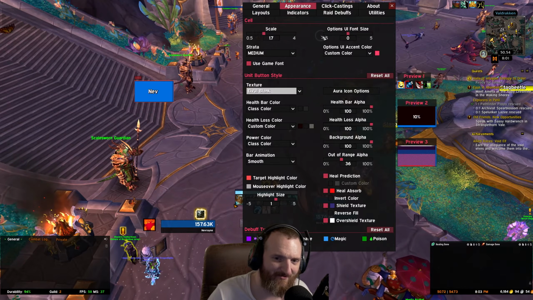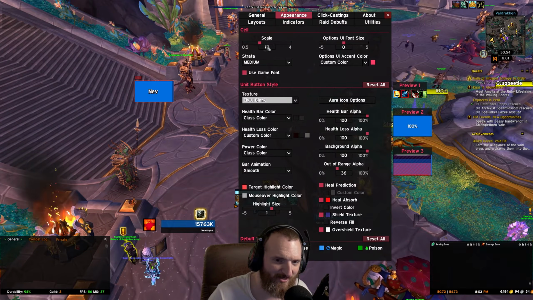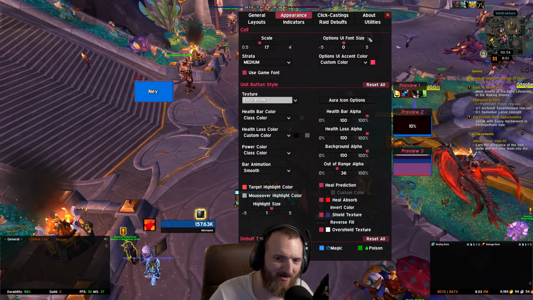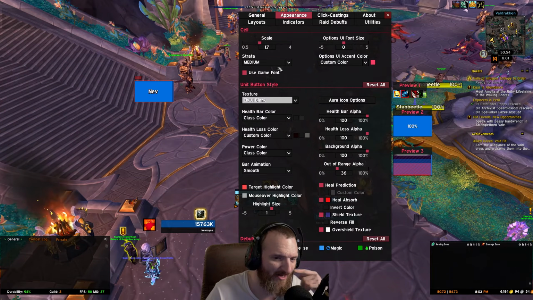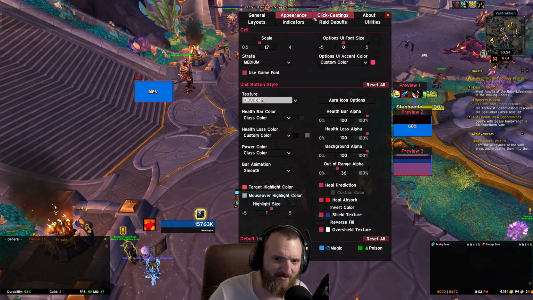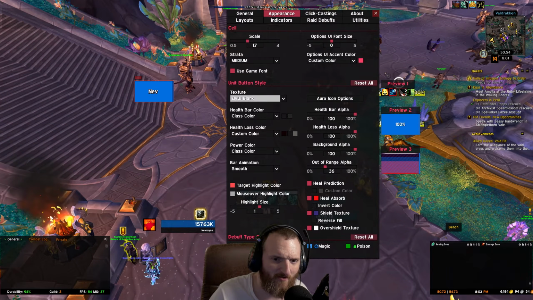So if the config was too small for you, or if you couldn't read it, you can scale it up. All right, and then we can scale up our font size. I can see everything, okay? And then the strata, I'm not sure what strata actually means. I've seen that word a couple of different times, but I'm not sure.